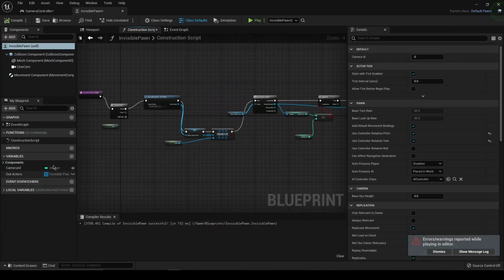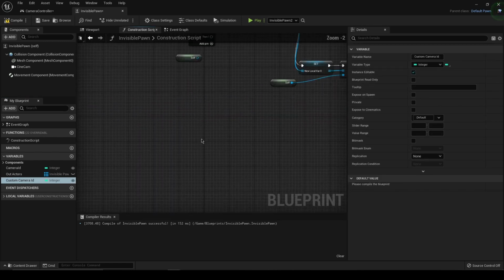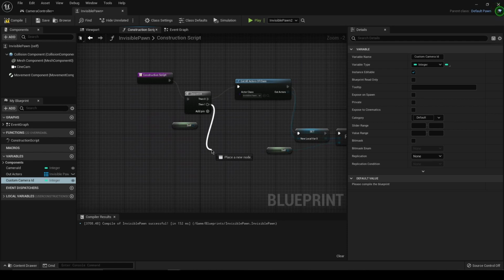I'm going to add something else to the construction script. I'm going to add custom camera ID, and this is just a simple way of... Haha, see, I knew we'd use that.